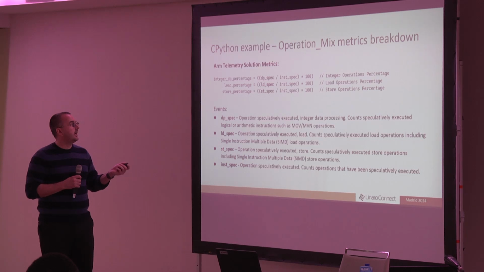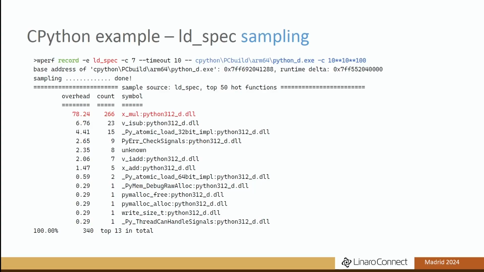Okay. And what I will do now, I already understood that maybe load speculation is something I want to look into for my workload. So I know that LD_SPEC is one of the events that is important for that metric. So what I can do now is start sampling. What sampling is: I take an event or a group of events, I set a register that is counting this event to a certain value, and when this register saturates, I get an interrupt, and I can inspect the program counter and store it.